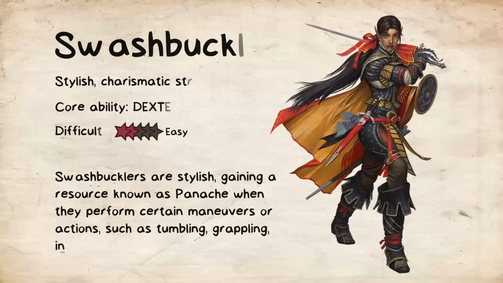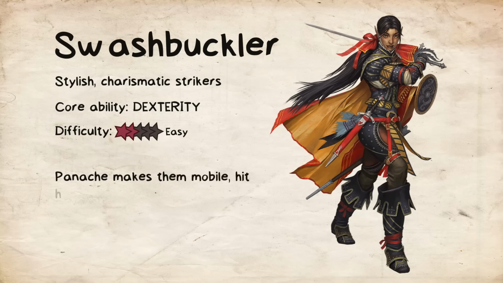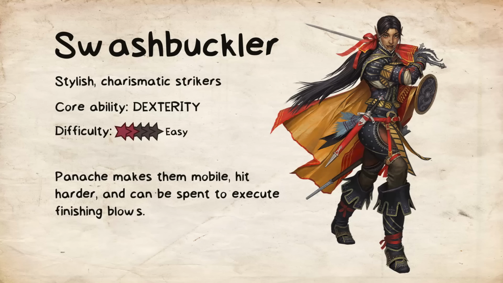Swashbucklers, meanwhile, combine the combat focus of the fighter with the more slipperiness and charm of the rogue. The Swashbuckler specializes in doing combat maneuvers to fake out their opponents, which then grants them bonuses to their damage, as well as a finishing blow that they can execute. If it is not enough for you to just fight, you need to do it with style, then check out a Swashbuckler.